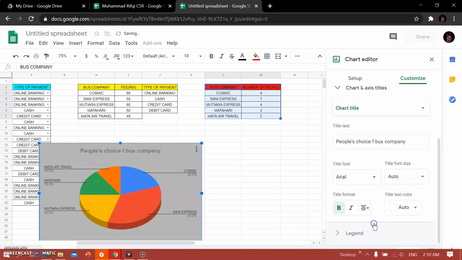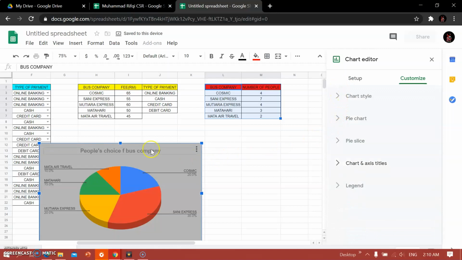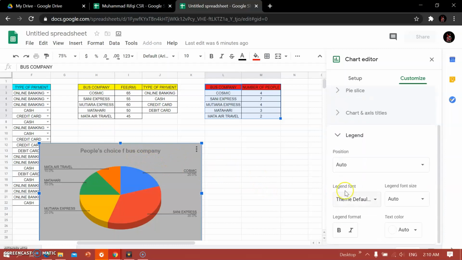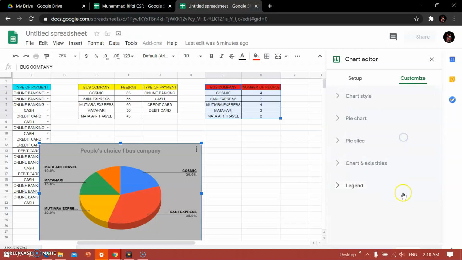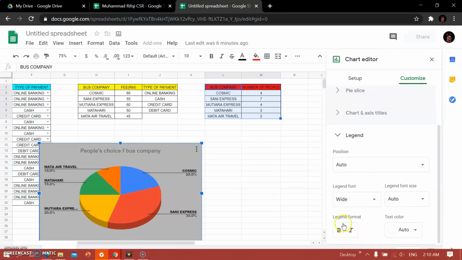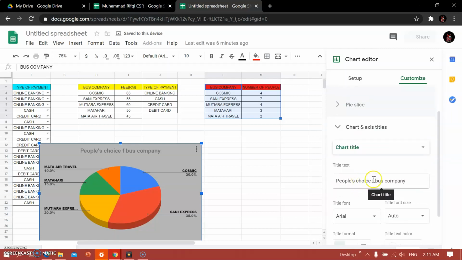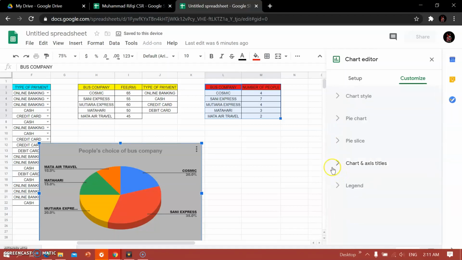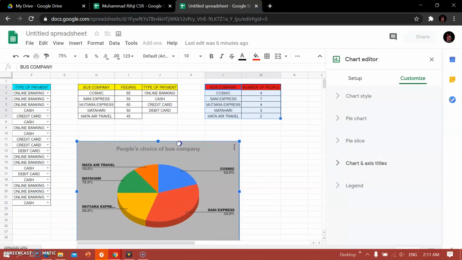Just go to the center alignment, and next I go to legend and I want to change it to white, so the data will look more clear. And for the legend format, you can also bold or not. For me, I think it's not necessary. So by that, you can edit your pie chart by yourself, depending on your favorite.